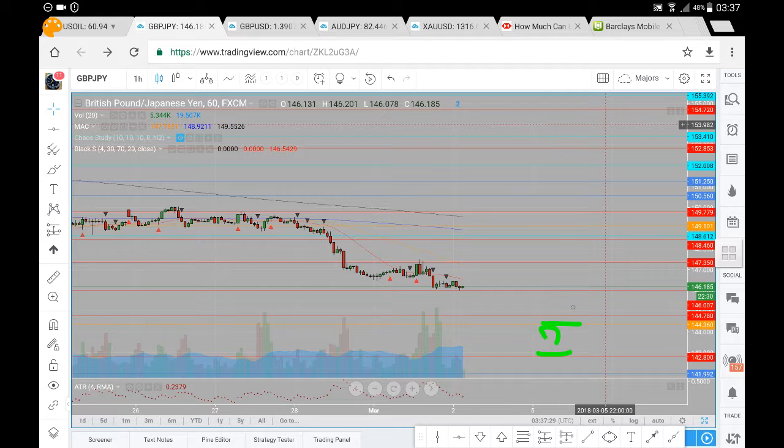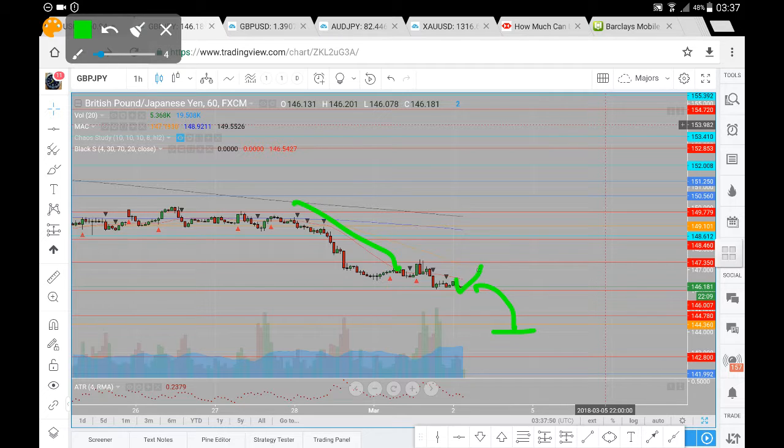So we might be looking at the far end of the range being in around that 144 level on the pound yen, and that is if we only have a very volatile day, because we've already had a very strong move so far this week. So we might see a retracement here on Friday, a degree of profit taking and so on at the end of the week. And yeah, that should pretty much wrap up everything here on the pound yen.